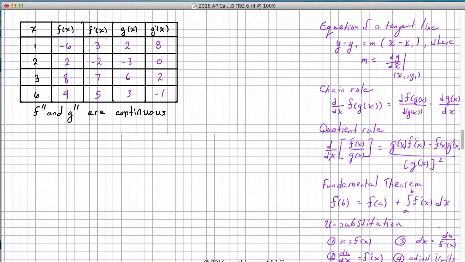So let's just jump into part A, where we are asked to find the slope of the tangent line. And in general, the equation of a tangent line is something that I think we all know. We use point-slope form where the slope is the derivative of the function in question at that particular point.